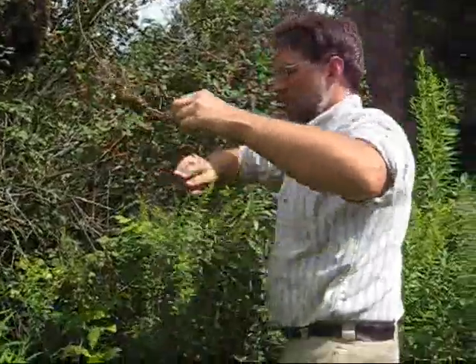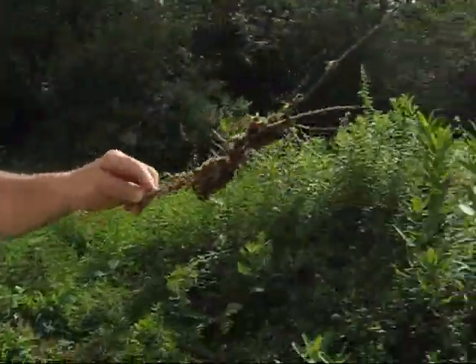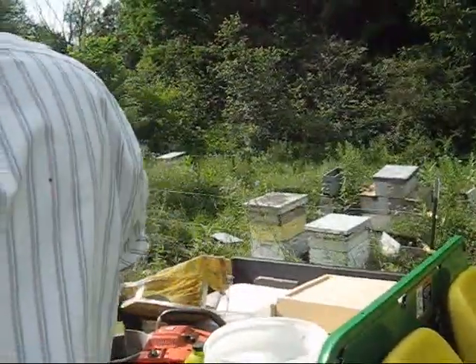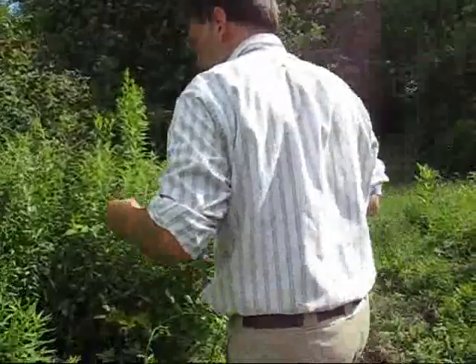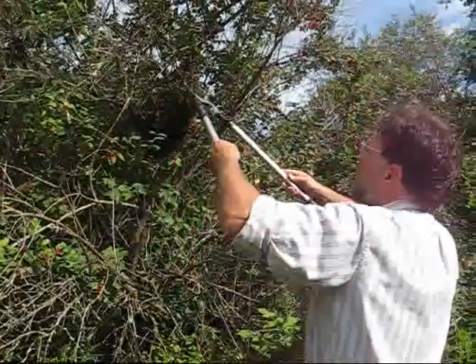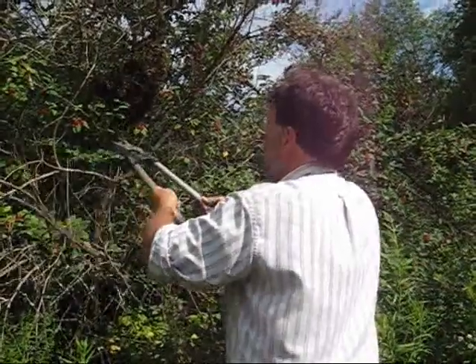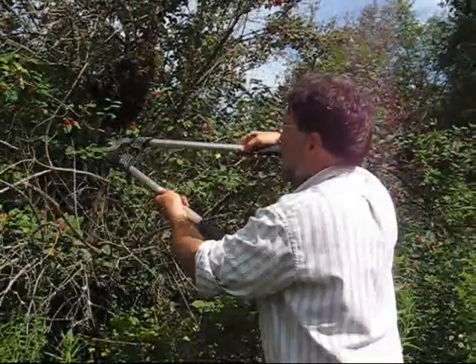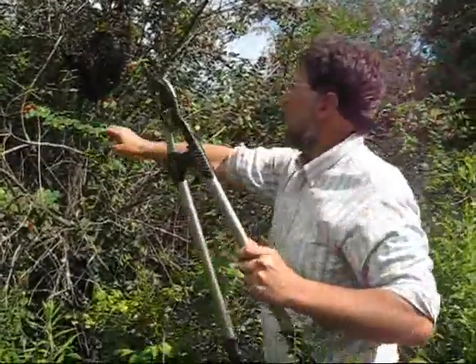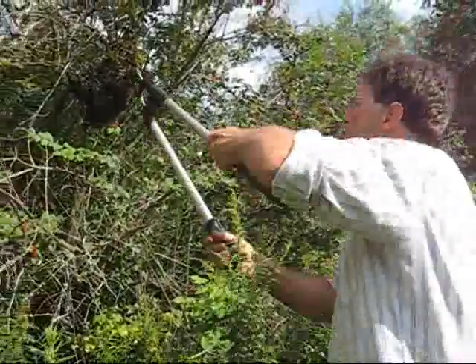What I'm going to do, just for the heck of it, is shake them into the hive — although they'll probably just fly up and go back to the swarm because you don't think the queen's in there. Yeah, very unlikely. Can't you put the hive under the swarm and shake them in? You drop it and hope they drop in, but it's such a small branch. It's better to drop it right where you're going to put the bees.